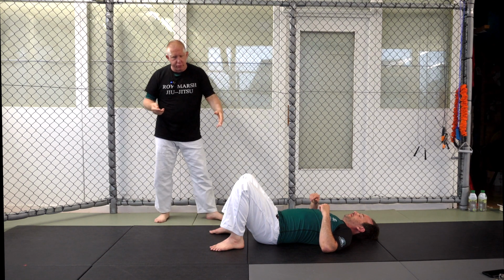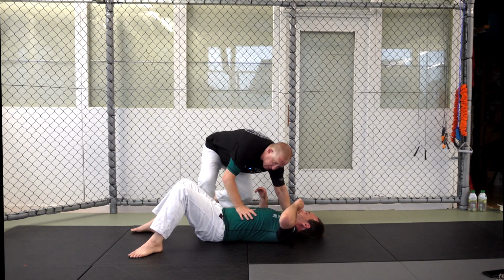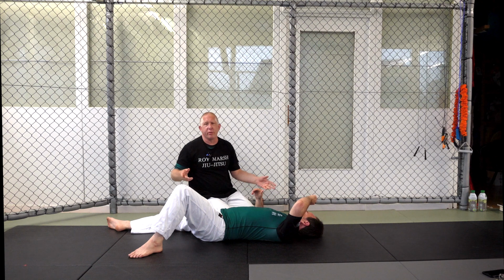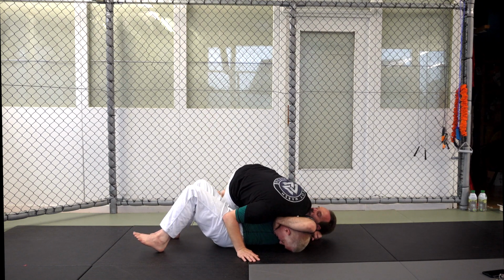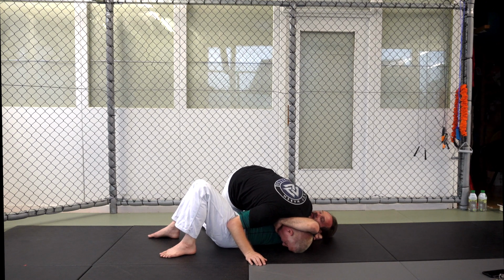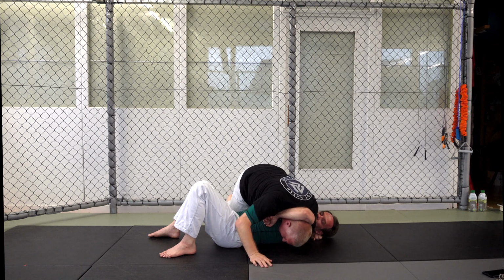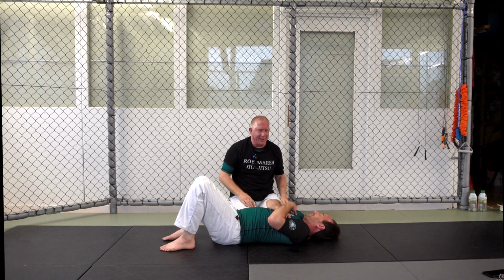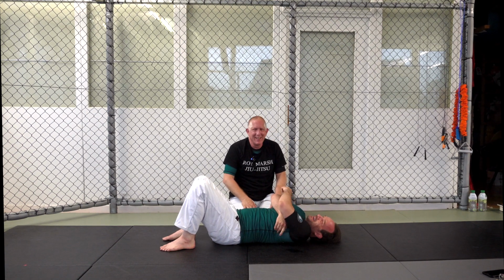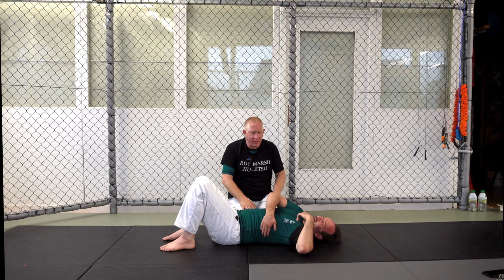So this is a dirty move, so I'm pretty sure I got it from Jason Colbert. Let me slide this way. He catches me in guillotine. I'm just doing it from the side so you guys can see. This would be something I would do in half guard or something like that. So he catches me. No matter what I do, I can't lift my head quite the way I want to. The choke, go ahead, lock the hands. The choke is starting to get bad. Look, I turn my chin and I drive it right in. Feels familiar, right? I'm going to take my chin right into his ribs, okay? I got a nice pointy chin, so it works really well.